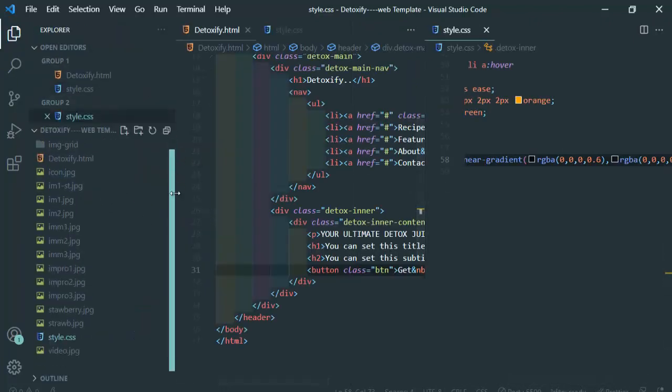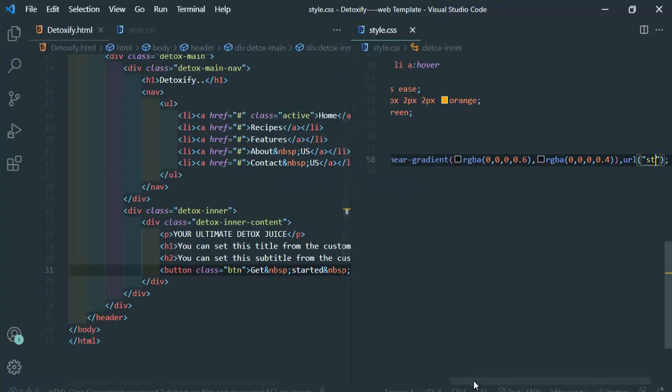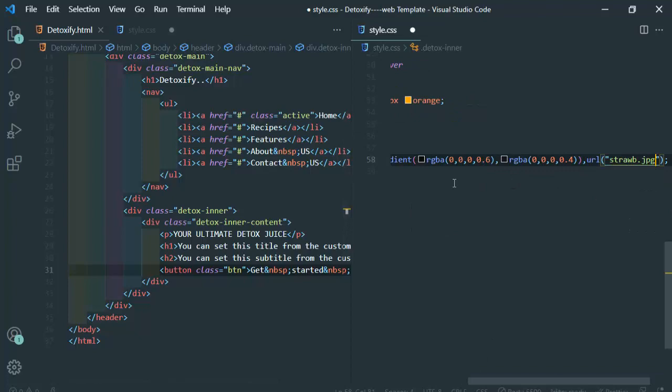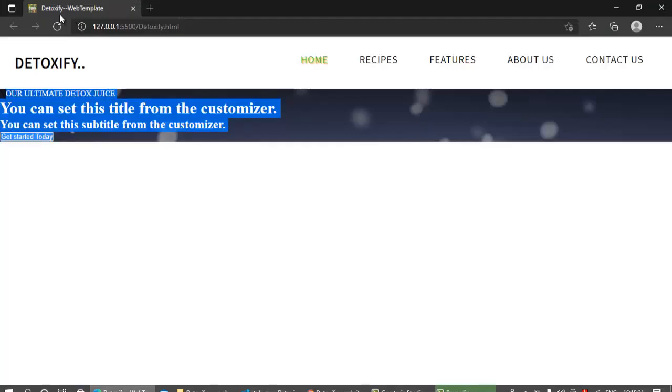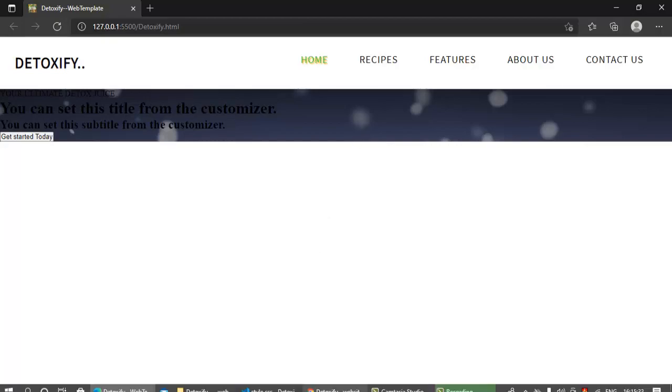So the image name should be our images. So our image is done.